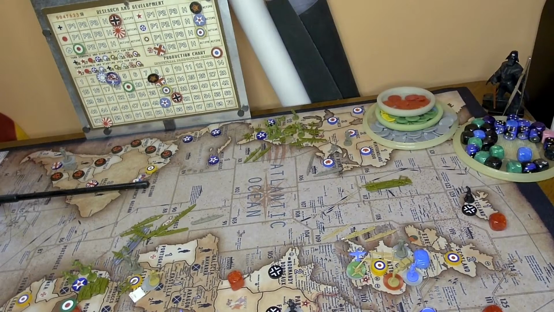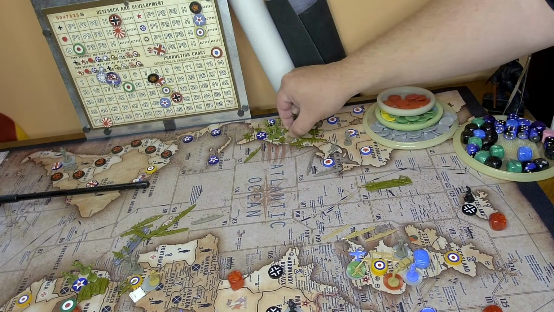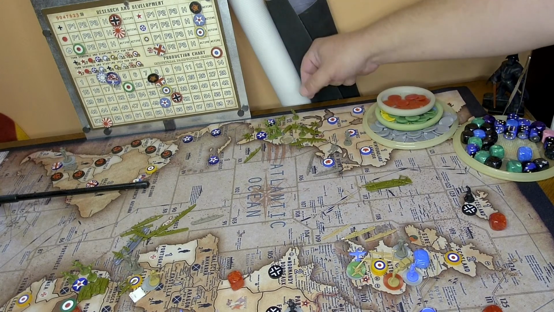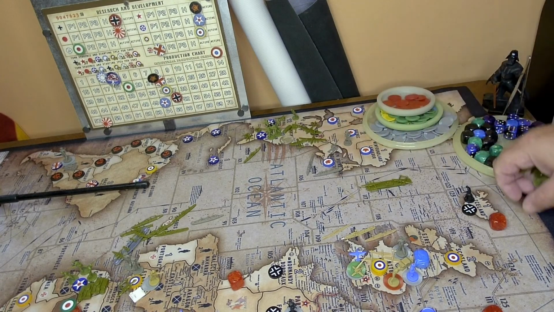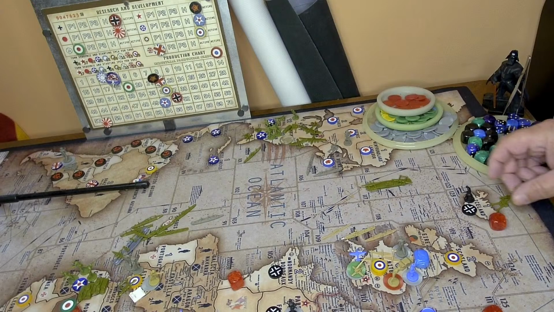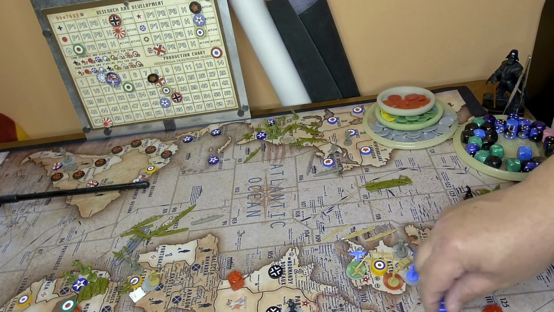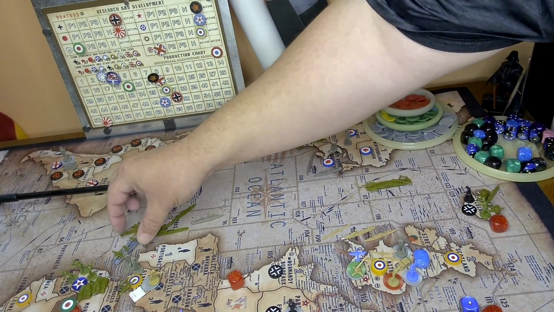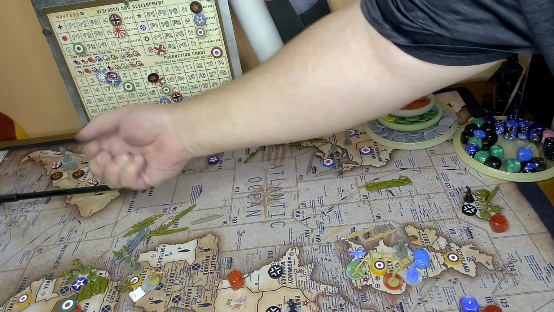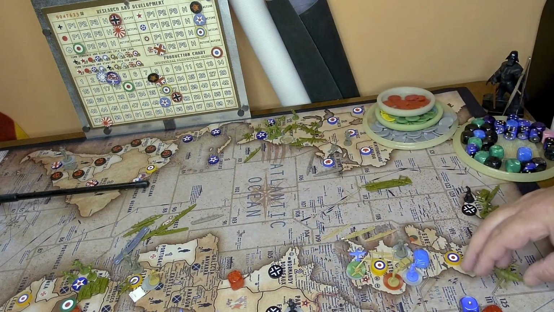All right. 1 transport in 101 is going to pick up a tank, an artillery, and an infantry, and go 1, 2, 3, and clear the German scourge from Iceland. Like so. I'm going to attack this battleship that can harm my friend. These 2 fighters from the carrier in 91 are going to go 1, 2, 3. I'll have 1 left.